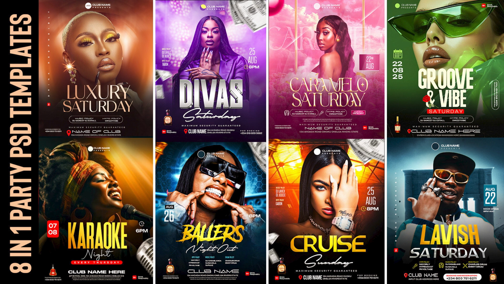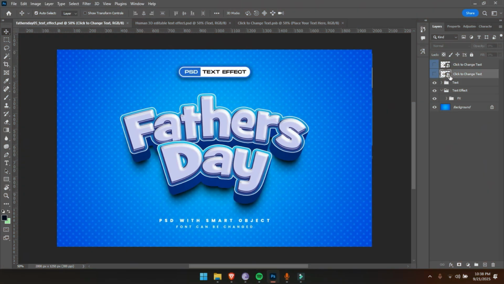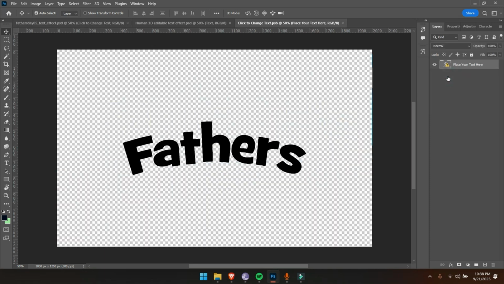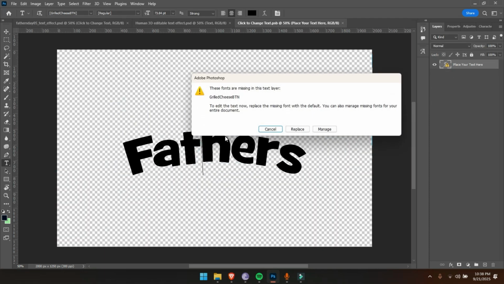Okay, so let me show you how to edit this text. The first thing you need to do is hit this little icon here, double click on it, and let's change the text.